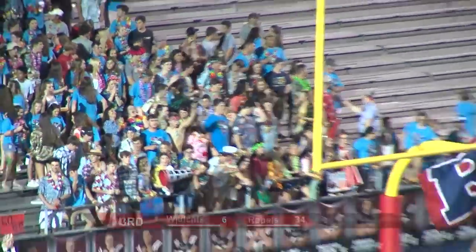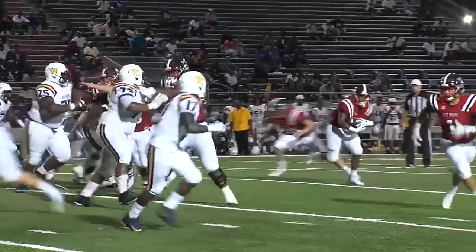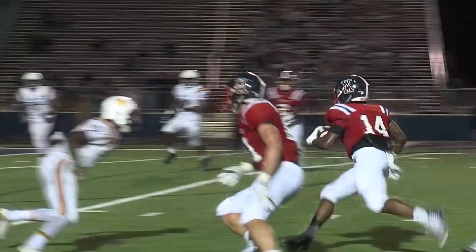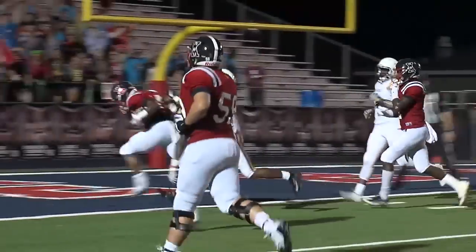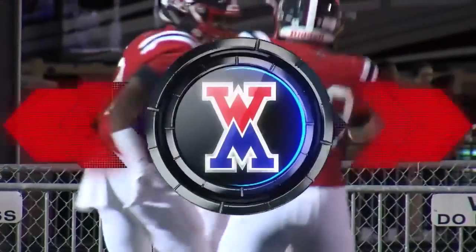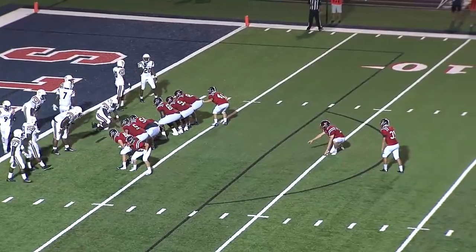That's something to see. He used to come over to the house not too long ago as a young kid, and now he's scoring touchdowns for the Rebels. Well, he's got a big one there. I know it makes him happy. That's about a 30-yard scamper by Charlie Norman, and here comes the extra point.